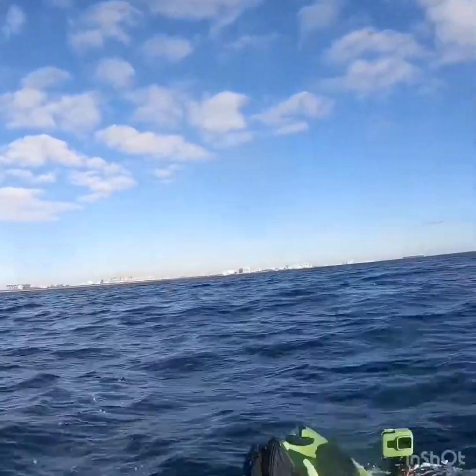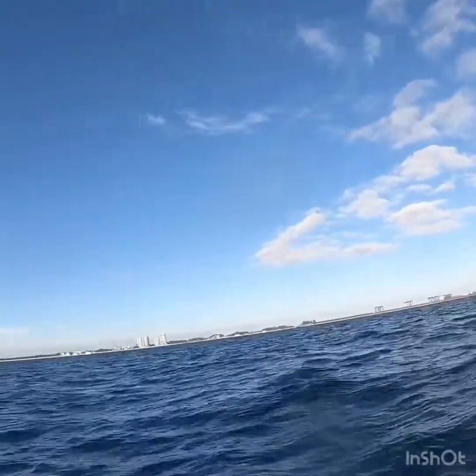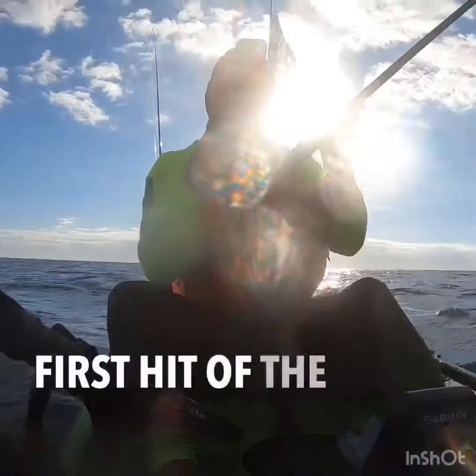Another important piece of gear to have are quality gloves, because when you're paddling, your hands take a real beating.